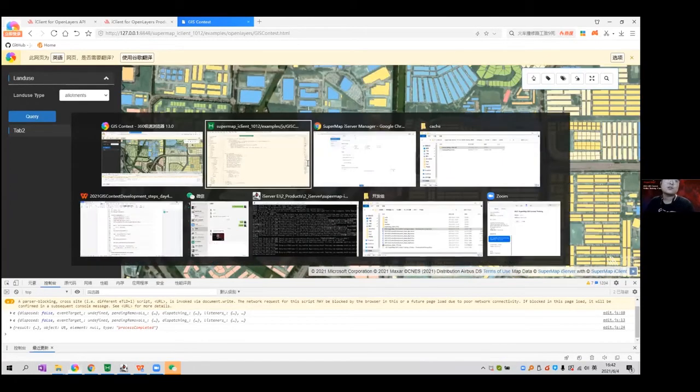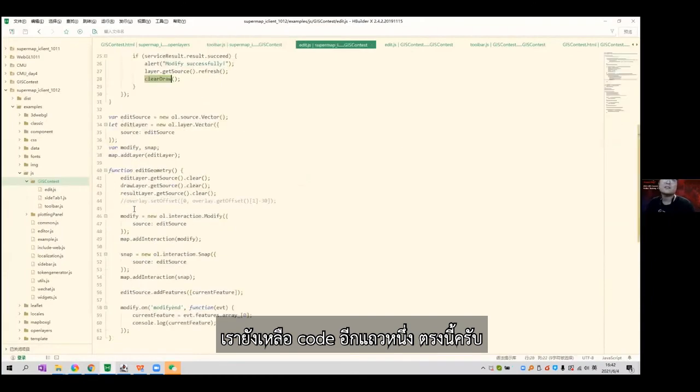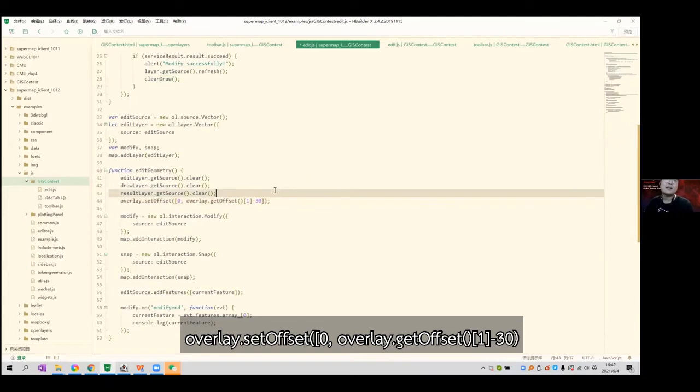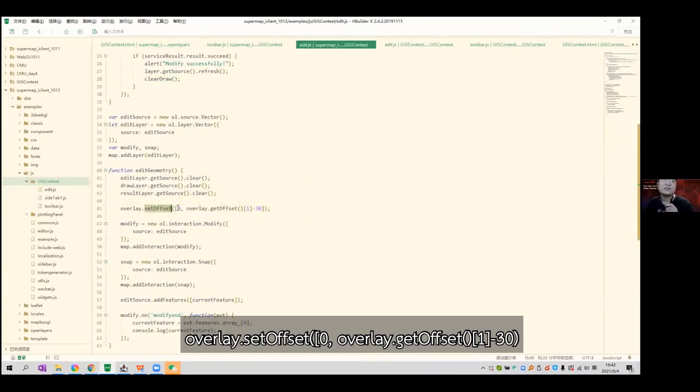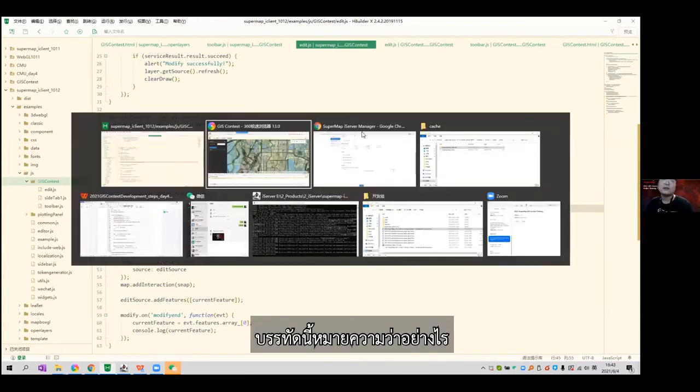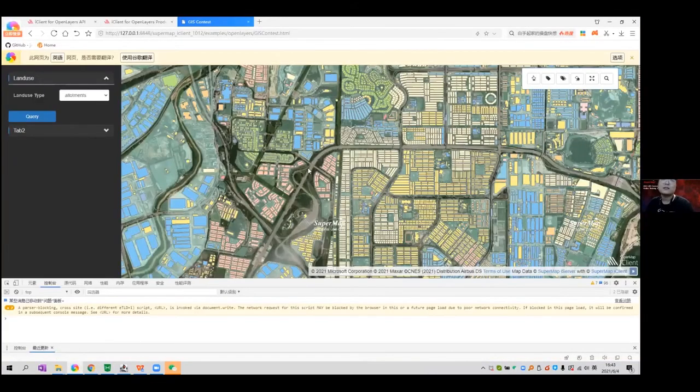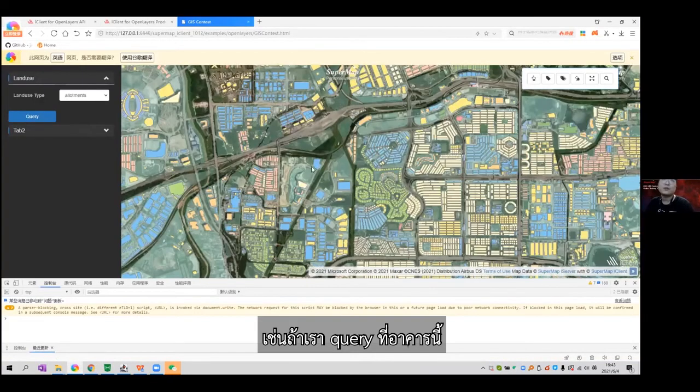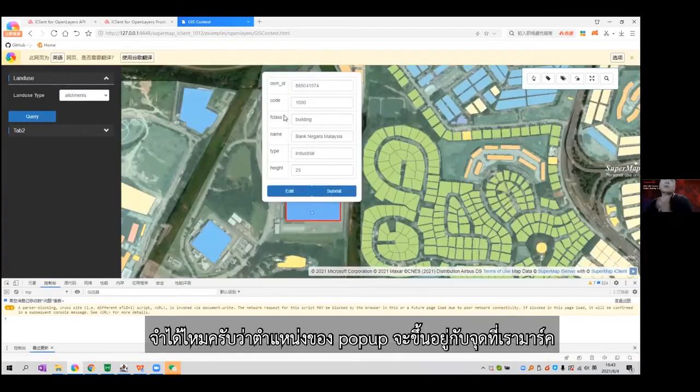But here we still have another statement: overlay.setOffset with the current offset's first element and the second element minus 30. What does that mean? For example, for this building, if we click here, the coordinates of our pop-up are based on the point we draw.